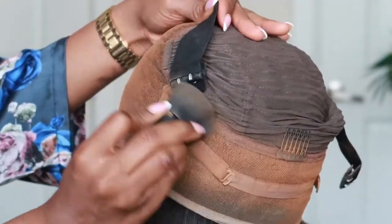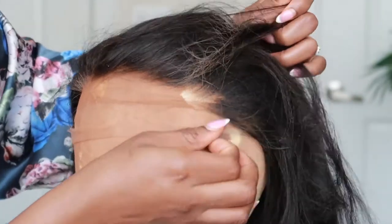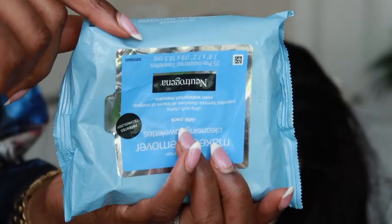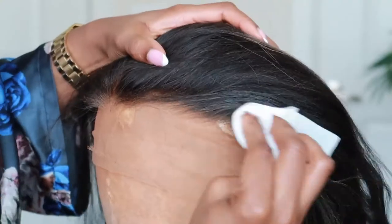As you all notice, I didn't just tint the lace in the front this time, I did it in the back as well. Be sure to do this, especially if you're planning to put the unit up. Now this time around, I didn't have as much transfer onto the hair from the lace tint, but if you do experience any transfer, be sure to use a makeup wipe in order to clean that off. So that's what I'm doing currently, and then I'm going to proceed to do my natural hair wig prep.